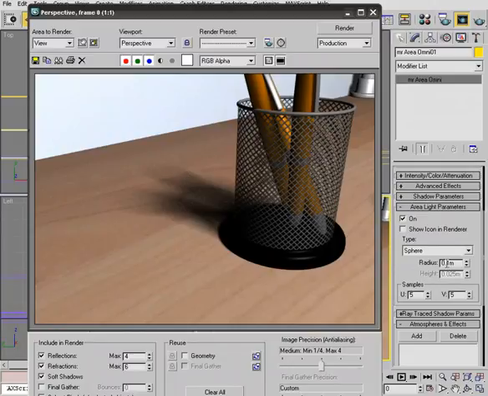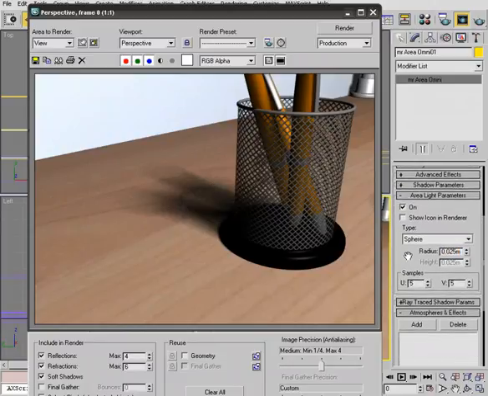And you'll probably also notice that one of the good things about using MetalRay for this is the fact that these area shadows actually render out quite a bit faster than what we were able to get through the scanline render. So if you do have the ability to use MetalRay for these types of effects, you can definitely get some nice results very quickly.